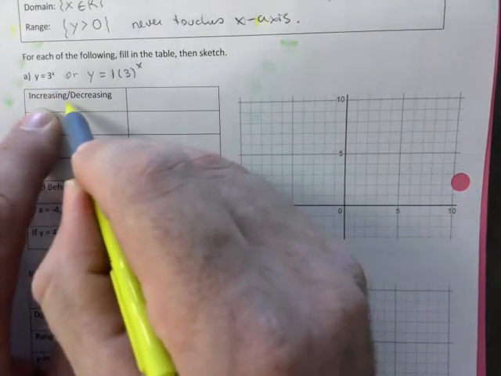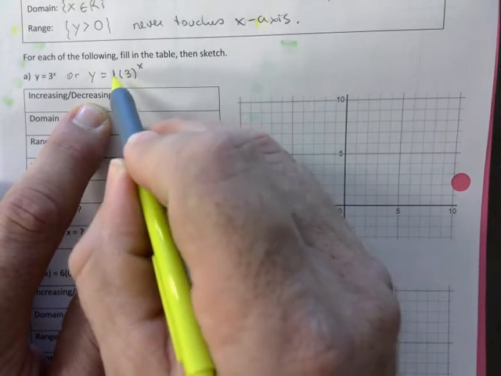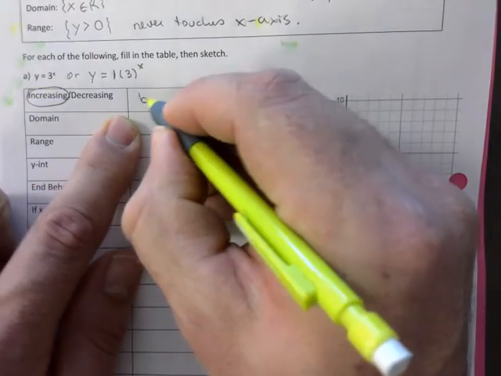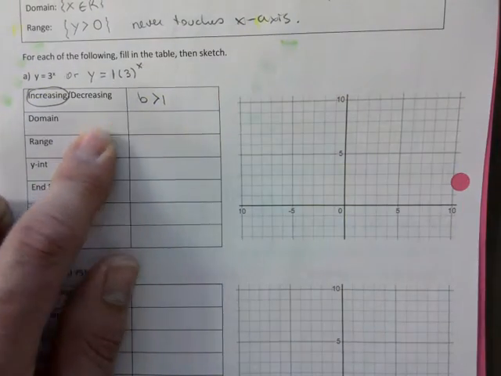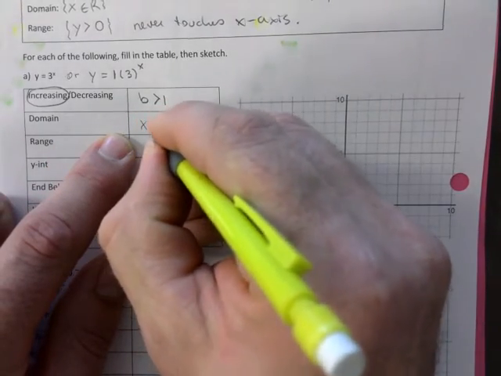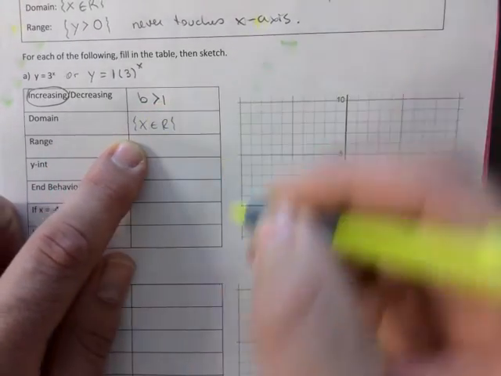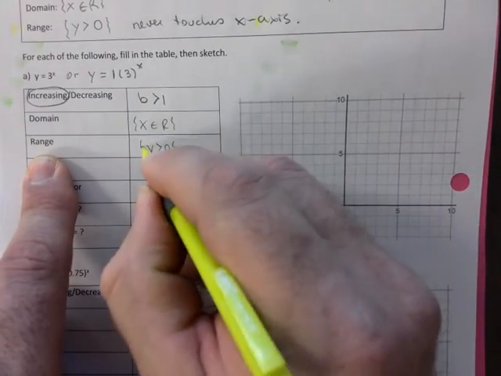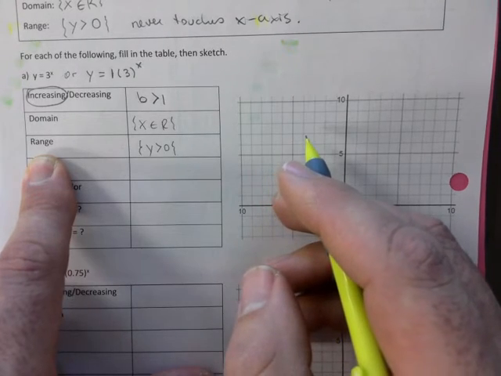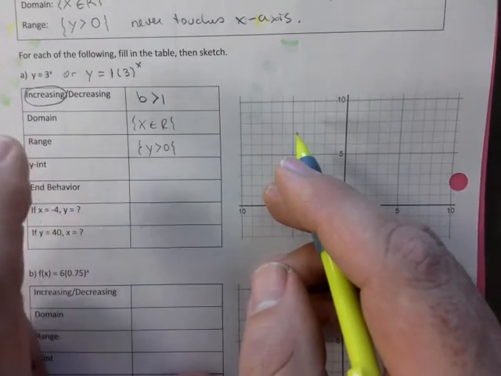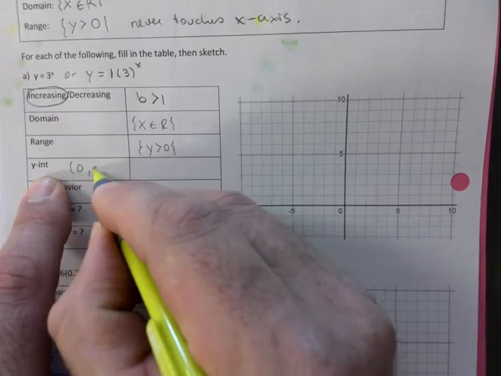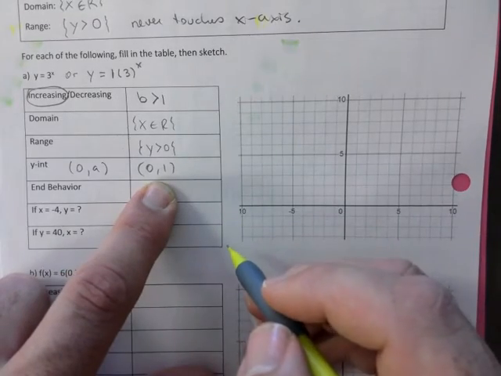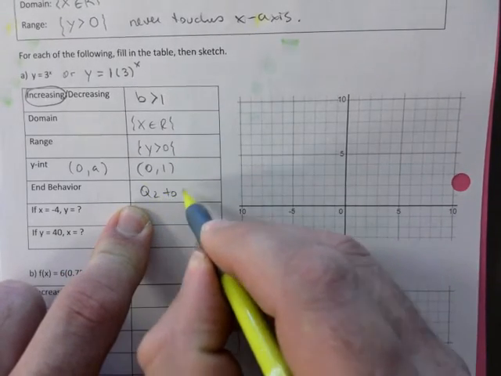So what will this be, increasing or decreasing? Which number do we look at? We look at that one, right? It's increasing because b is greater than 1. The domain, super easy to do, but you still need to know how to do it. The range, you can copy paste domain and range for all the ones we're going to be doing. It's the same. That's kind of nice. The y-intercept is 0, a, so this is (0, 1). And behavior, quadrant 2 to quadrant 1.